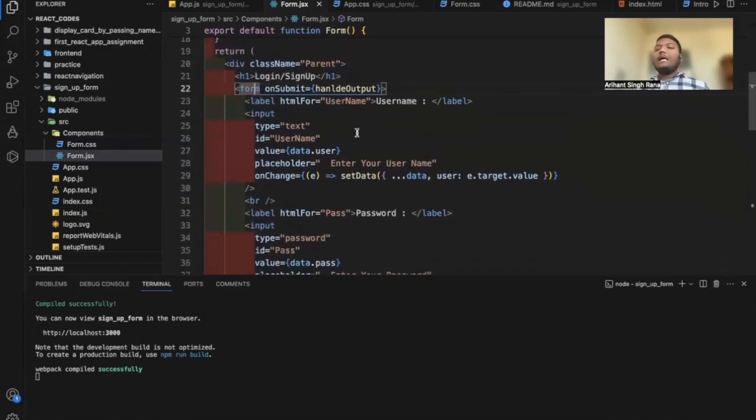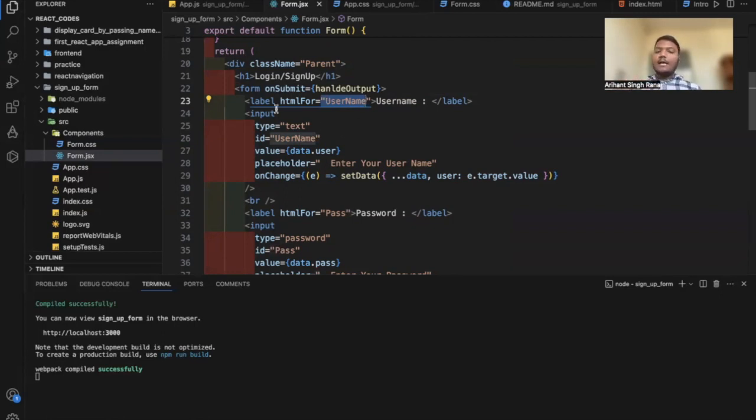Now, after that, I created a label for my username input field. As you can see, the label's htmlFor is username, and it would show this text, which is username, and then a colon. Now, what is the use of a label? It generally is used just to label an input field, or you can say that it increases the clickable area of the input field. If we click on the input field, then we can access it. But if we are also using a label and mentioning that input field's ID, and then we click on the label itself, then we will also be able to access that particular input field with its respective ID.